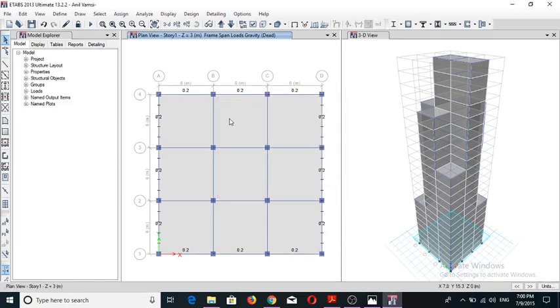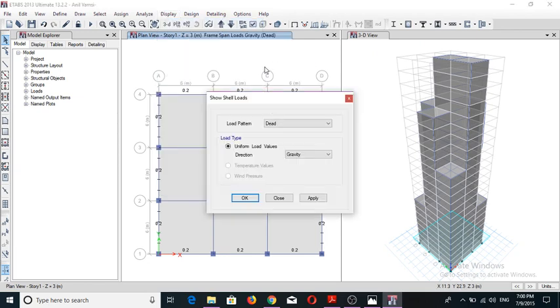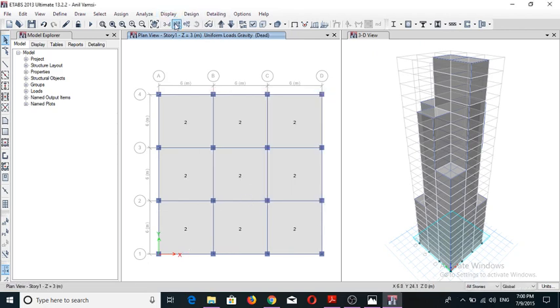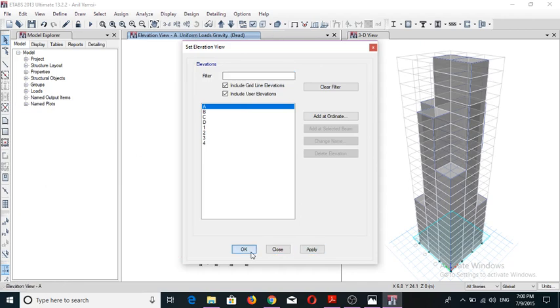I have already done auto claddings. Apply.